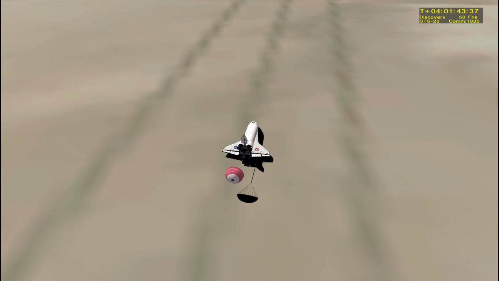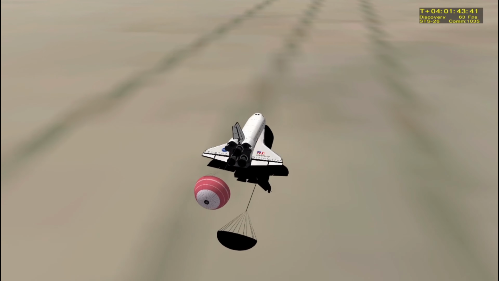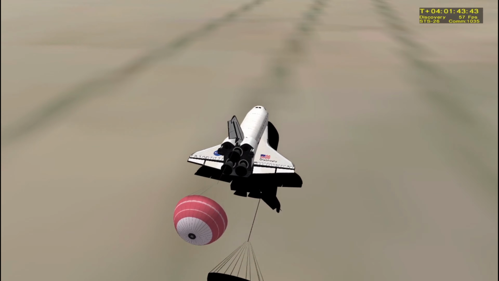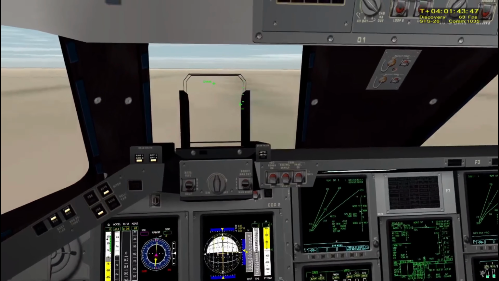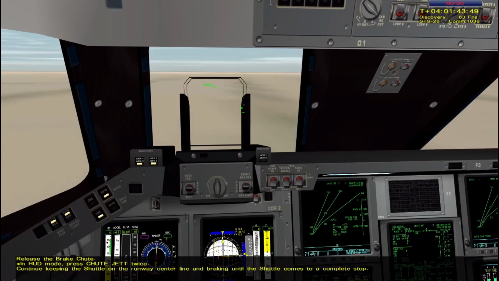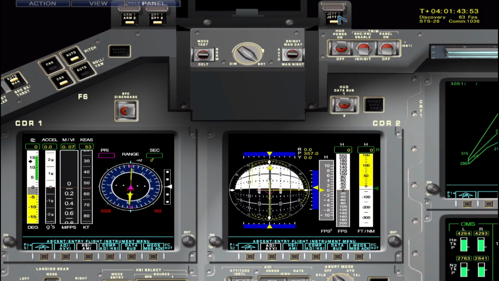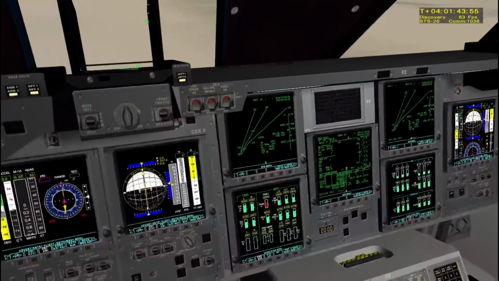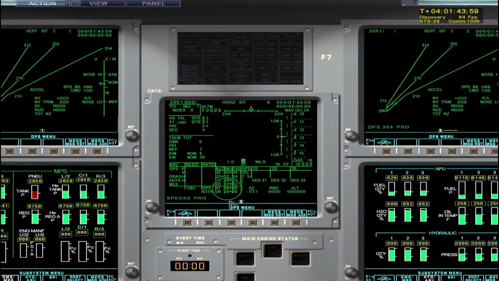And it is showing its 2007-ness right now, but my god, does the space shuttle actually look beautiful compared to everything else. Alright, chute release. And there you go. That's all she wrote.